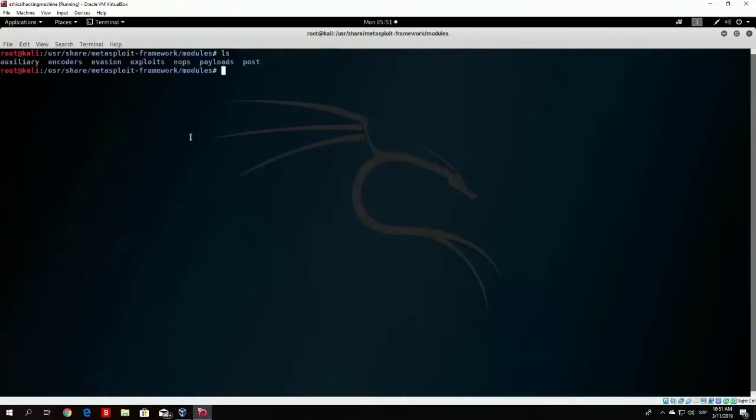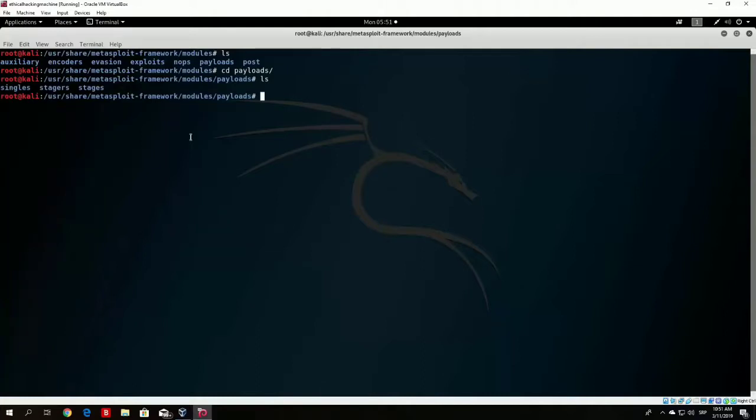Now let's go back to the modules. We change our directory back to the modules, and let's talk about, for example, the payload section. For the payload directory, let's change the directory to payloads and type ls in order to see what we have. Here we have different types of payloads. As I said before, those are files that we send to the victim, for example, backdoors. As we can see, there are three types right here: singles, stagers, and stages.